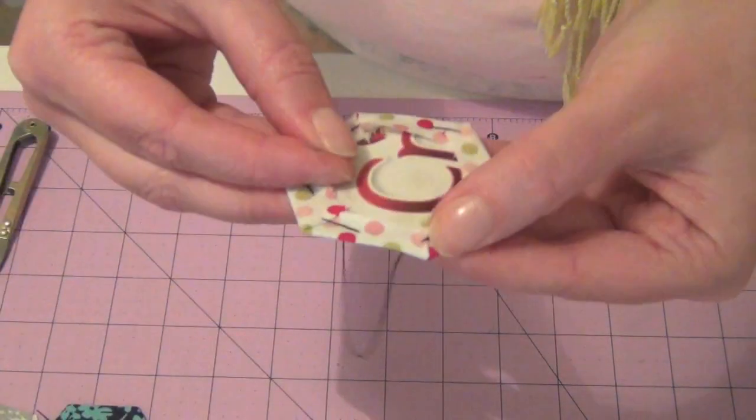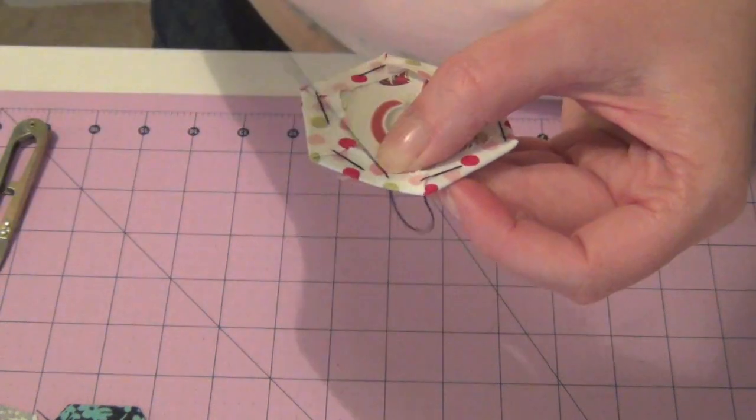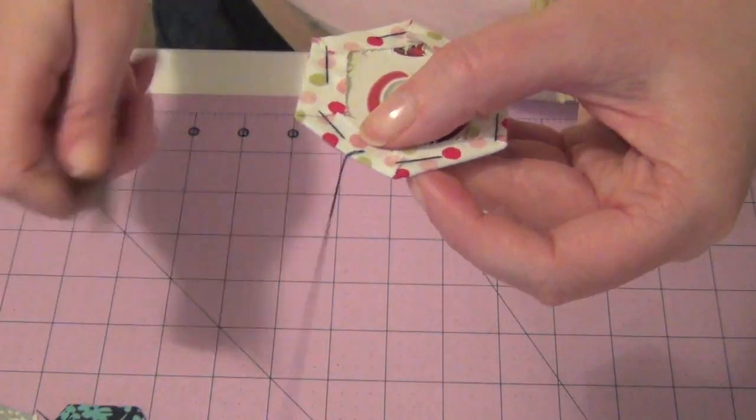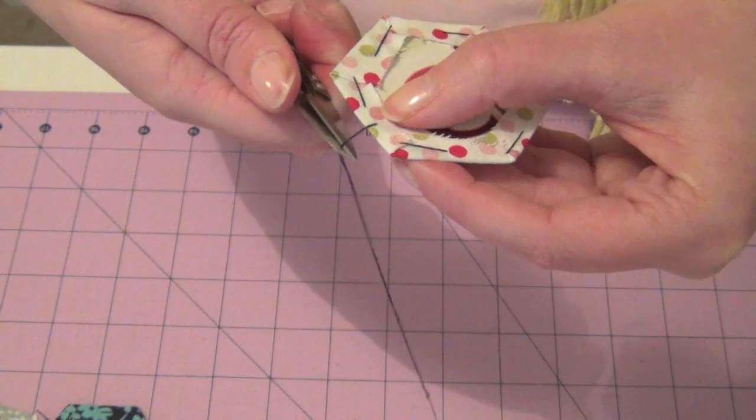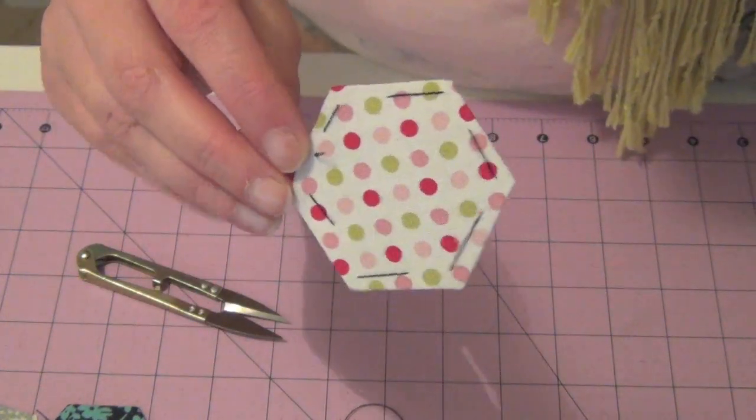And then I like to finish it by bringing my needle back up like so. And then cutting off just a little tail like that. And there's your little hexie ready to be sewn to another one. Okay, so here are our hexies. They look very, very sweet.